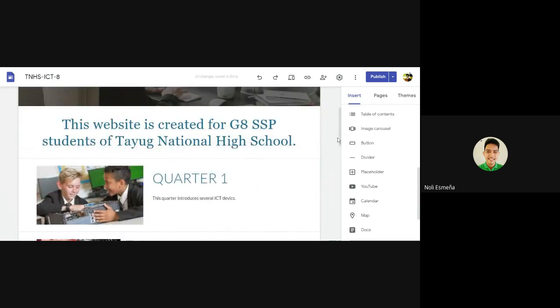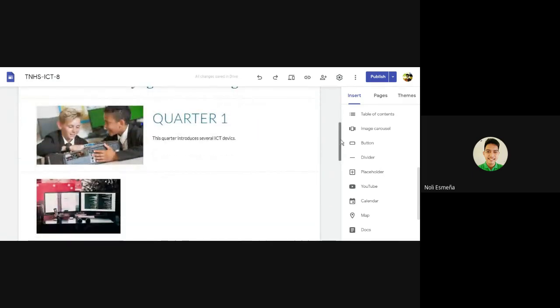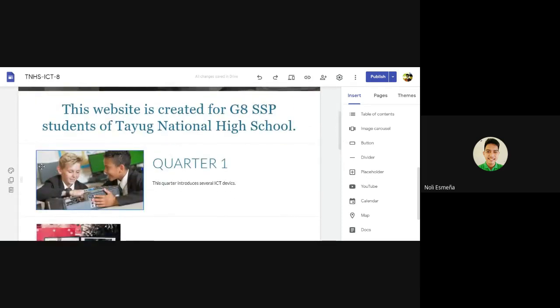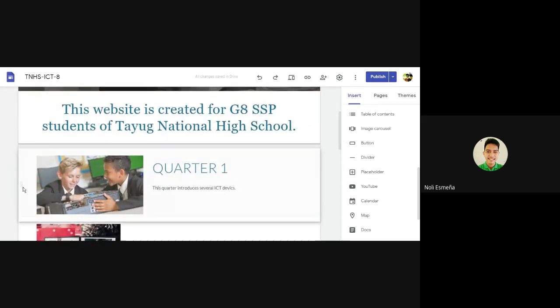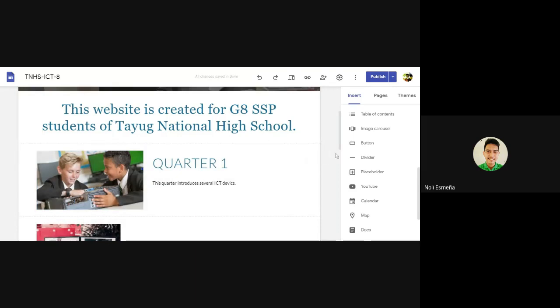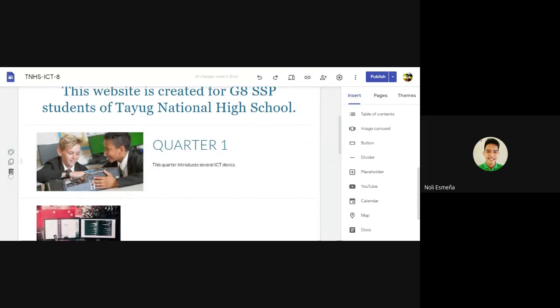And then boom, nandiyan na siya sa taas. So ganun lang siya kadali. So that's how you can organize your sections. Hindi niyo kailangan mag-delete and then mag-add ulit para maayos yung section niyo. You can just order or arrange it.